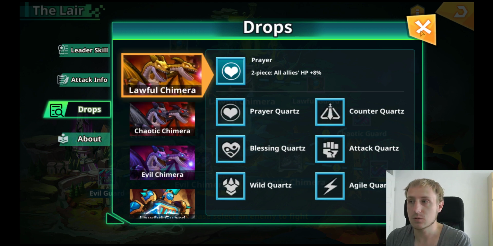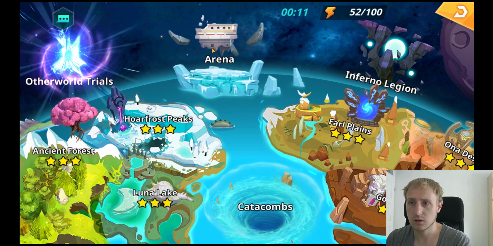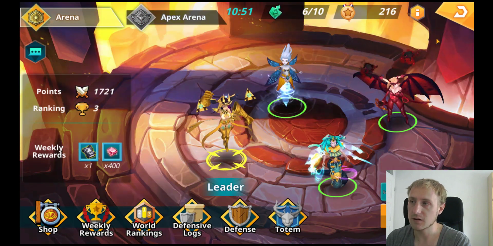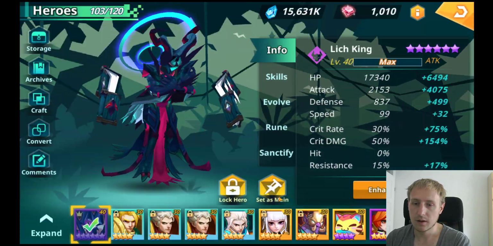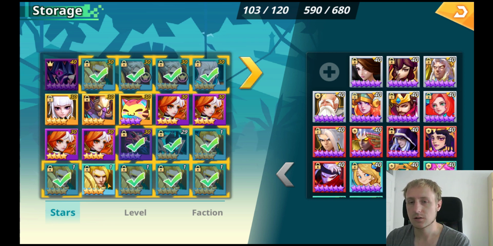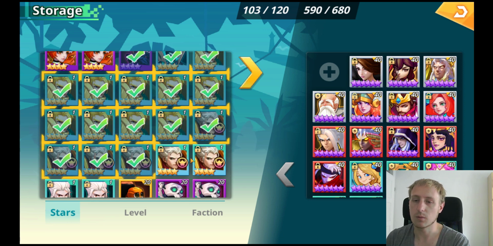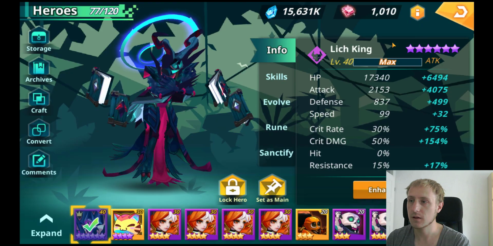But that's probably not the best way if you focus on PvP. I think if you focus on PvP, now is the best time to farm catacombs. If you do not per se focus on PvP, but you want to go for PvE content, then it's probably best to go for lair. And you can basically rotate between lair, evil, chaotic. You don't really need prayer runes that much for a world boss, so I would say focus on the evil if that's the easiest thing you can farm. It doesn't really matter, but you have to decide for yourself, right?